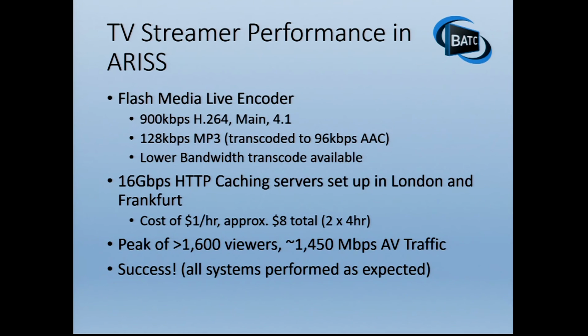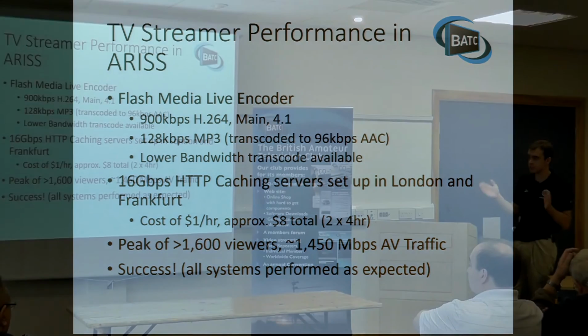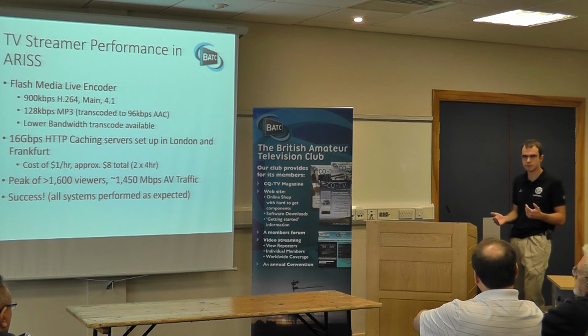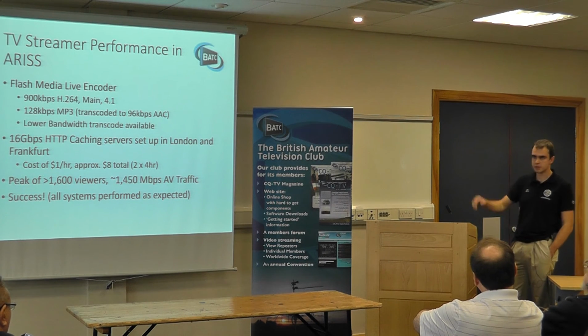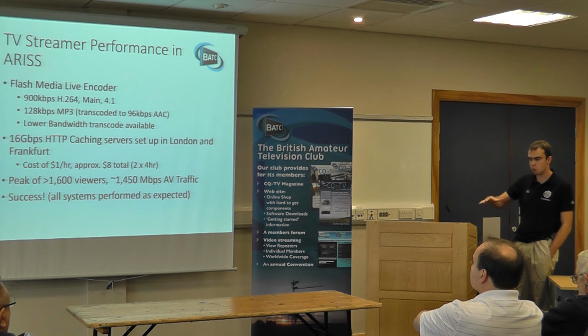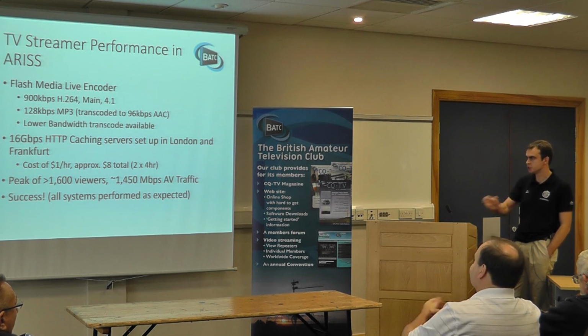In the end, for that one, we got a peak of 1,600 users, so we pushed just over 1,400 megabits of traffic from the video servers in total, which obviously we wouldn't have been able to do with the old server. But everyone was very pleased with how it works. So that performed well. The other reason I went so high on the resources here was because I wasn't sure it was going to scale linearly. I had no idea of running this scale of video stuff before, and no idea if there was another bottleneck somewhere. So I wanted to find out if there was, and it turned out there wasn't. The CPU usage on these was 1 or 2%, and it was literally just pushing network traffic out.